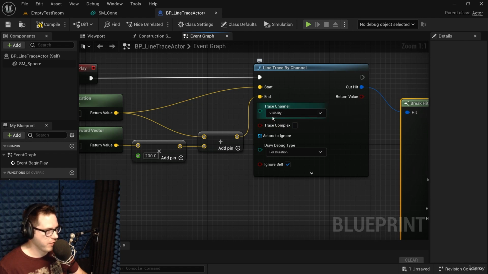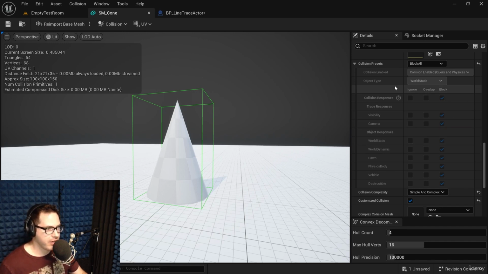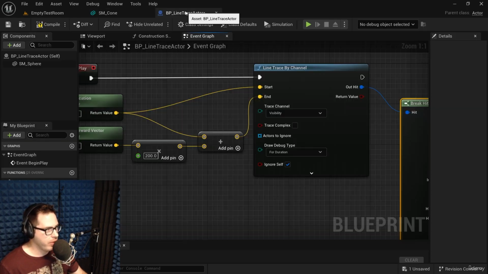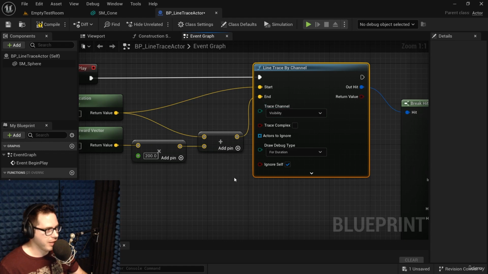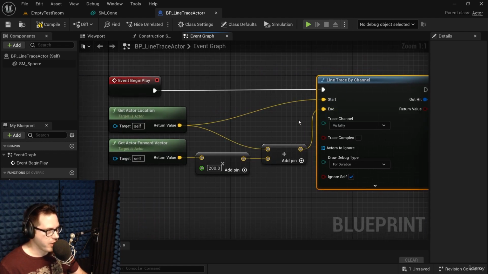Specifically, it uses the visibility channel, and any object in the world whose collision settings are set so that it has a block response to the visibility channel, those objects that block the visibility channel will be hit by this line trace.